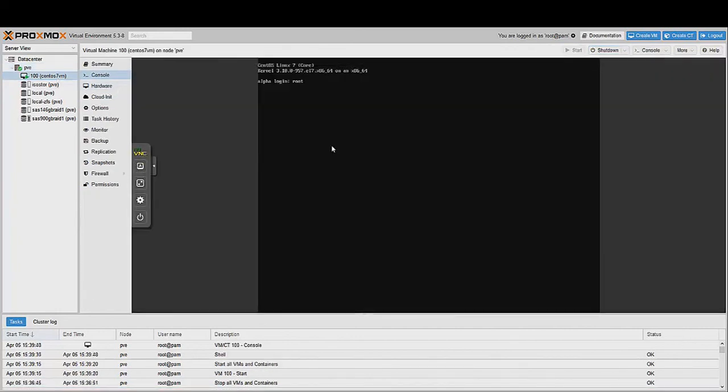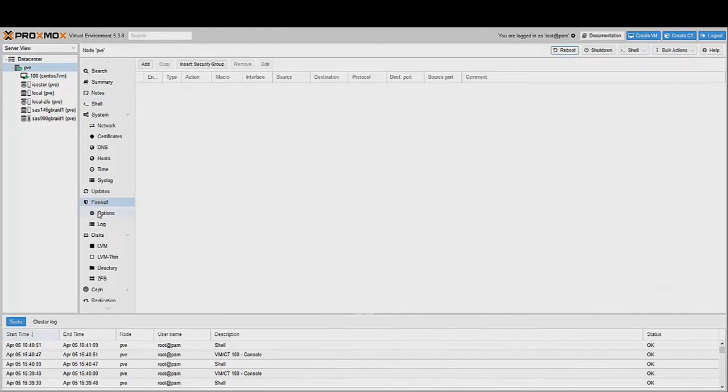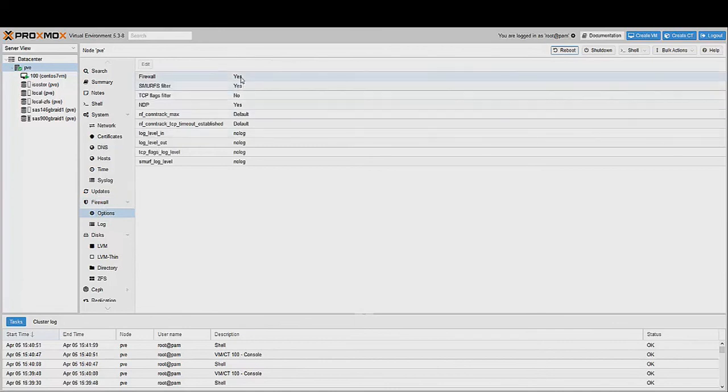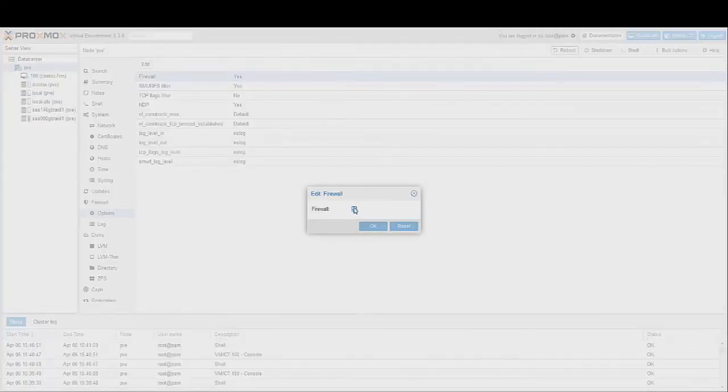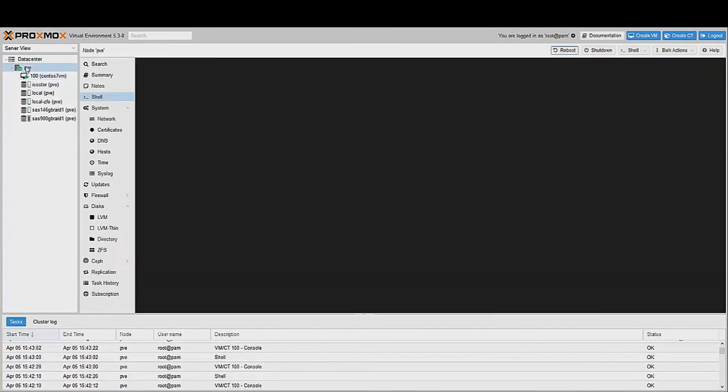And we log in and try to ping our gateway. So the gateway responds, everything is okay. Right now I will disable the firewall, but remember to put your own firewall rules to make it more secure.